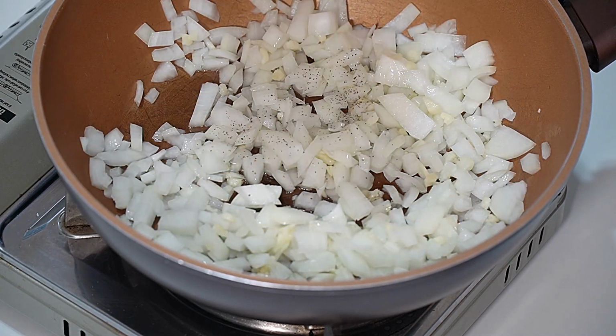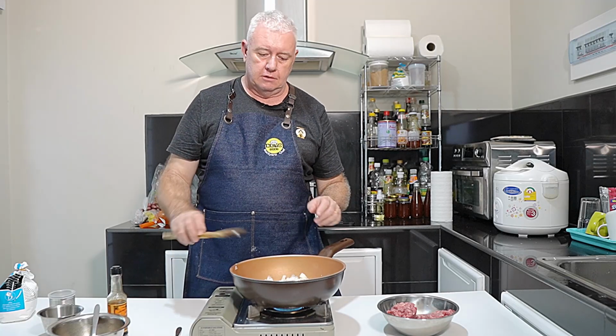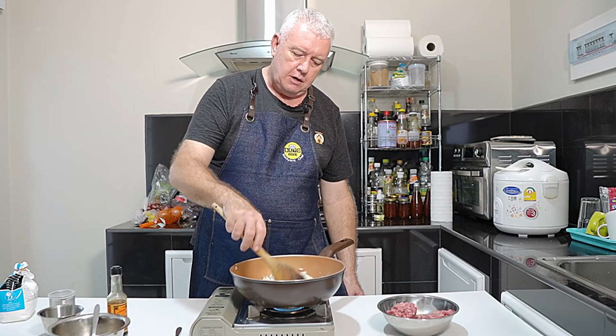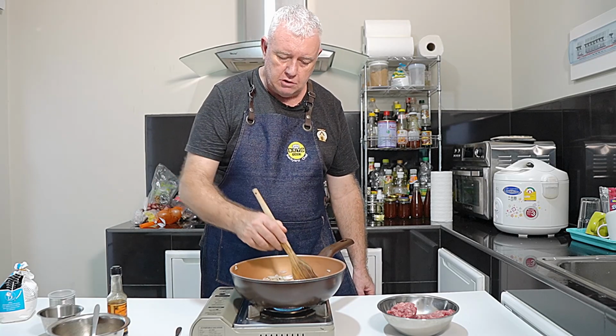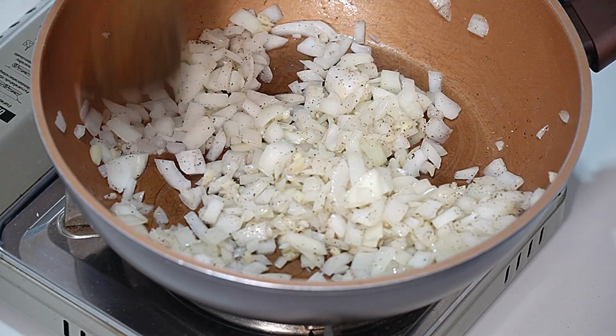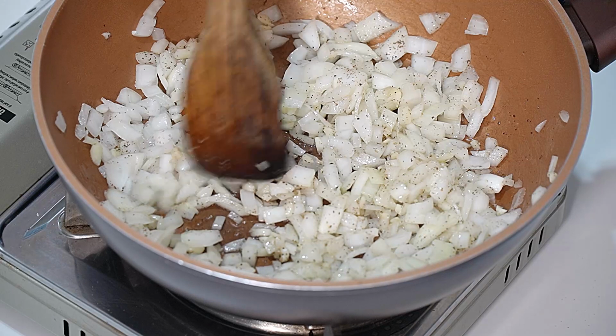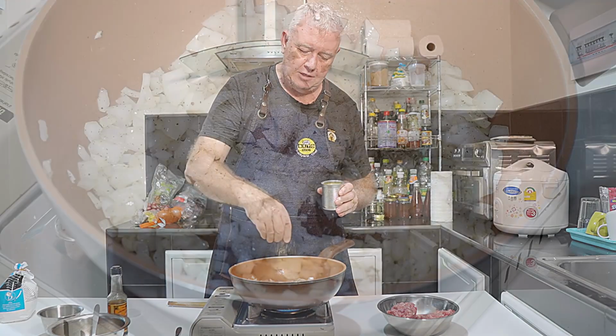Now I'm going in with some pepper. A nice little bit of pepper in there. I'm not using salt because I've got salt in the gravy granules to make up our gravy inside. Now that usually carries salt, so I don't want to add salt at this stage. We just make these onions and garlic slightly translucent, just cook them down a little bit before we add our beef. I'm going in there with a good pinch of dried thyme.